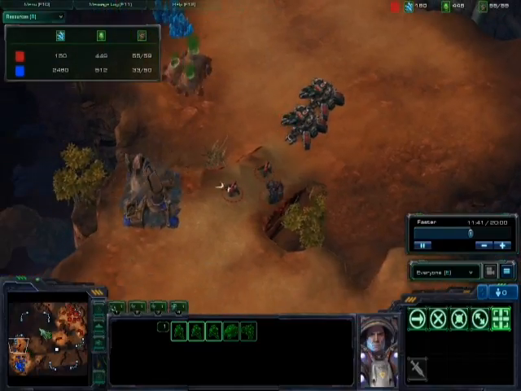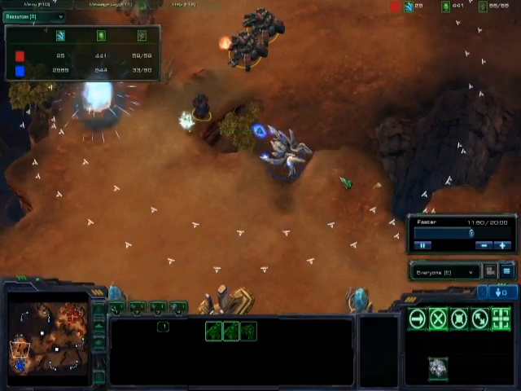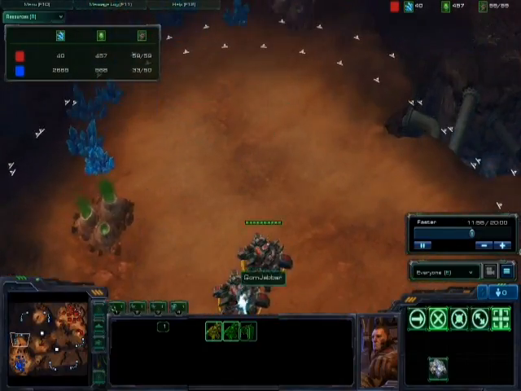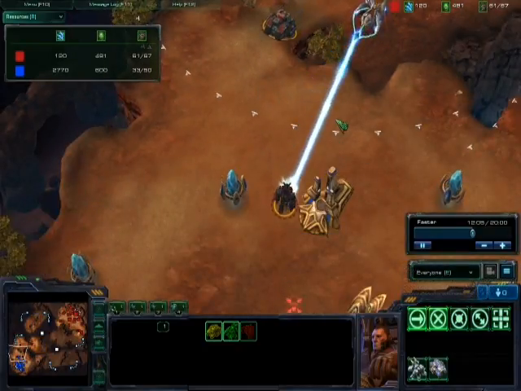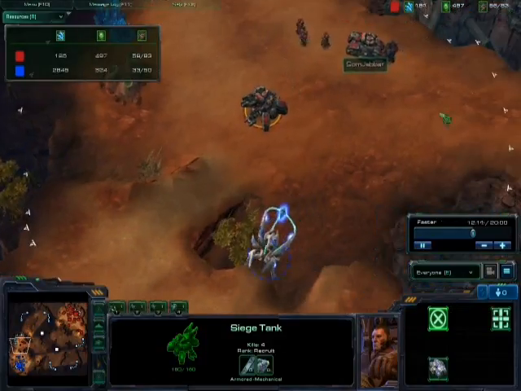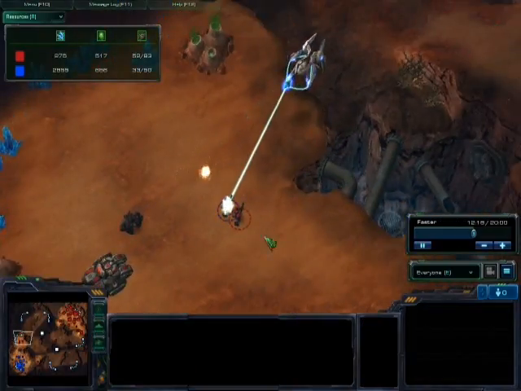Oh, that's right. I'm not watching my mini-map. I've already attacked. So here we go. I'm just going to keep going in the interest of saving time. And I've taken out his expansion, and I've taken out his front. But unfortunately, my army no longer has any anti-air capabilities. Look how quickly this thing chews through tanks. That's a lot of damage.